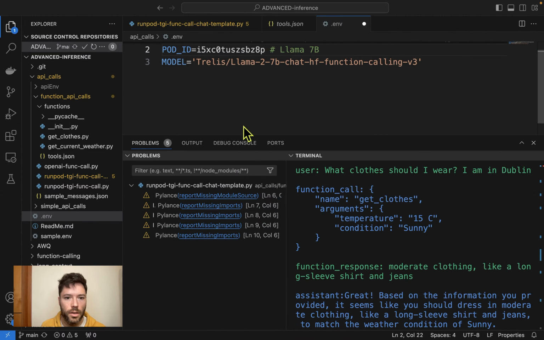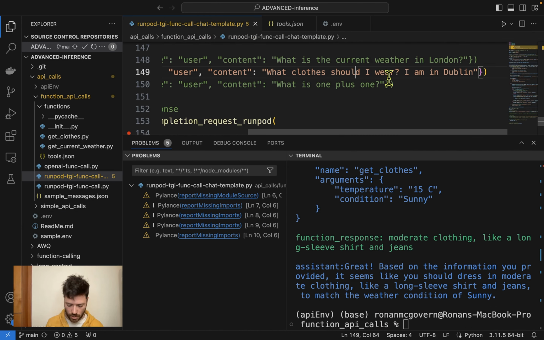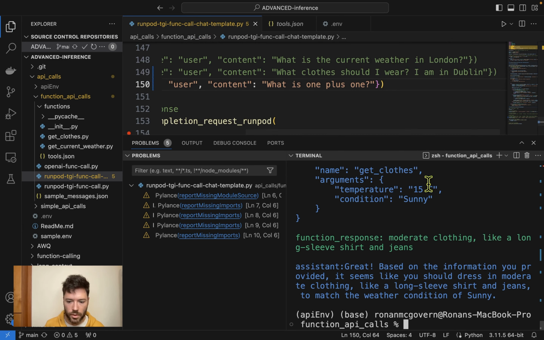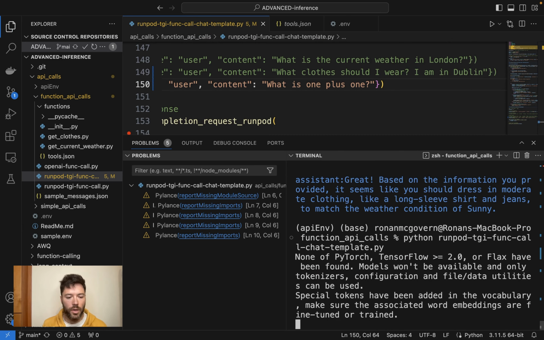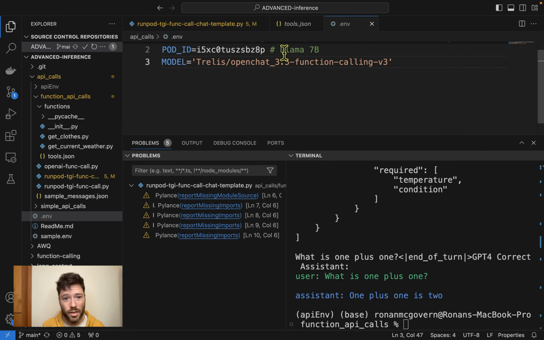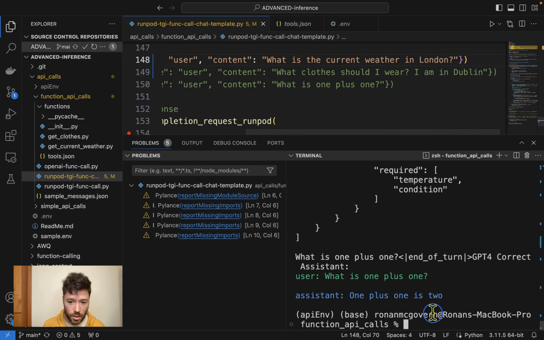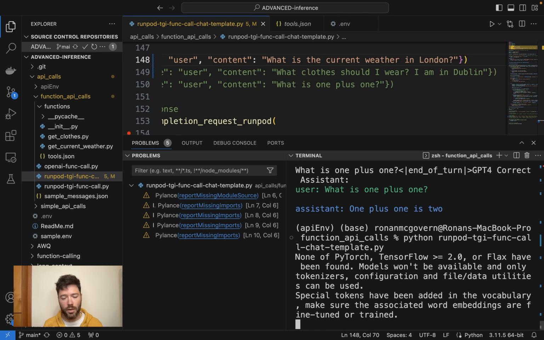And here, I'm going to paste this in. Let's take a look. Okay, that's great. So let's go again and ask all the basic questions. We'll start with 1 plus 1. What is 1 plus 1? And the beauty here is that we just had to change the model and the pod, and everything else is automated within the script. So 1 plus 1 is 2. That is good news.